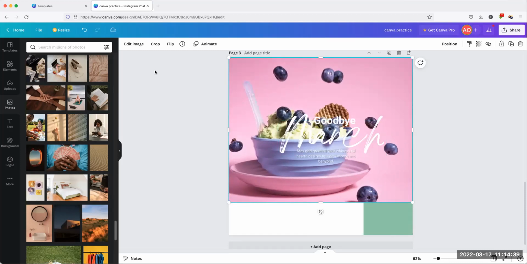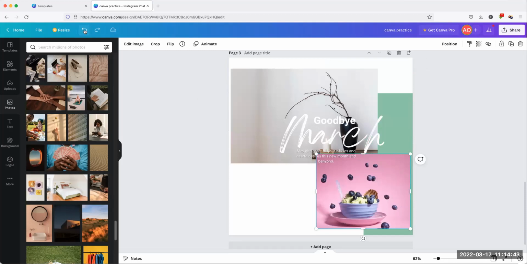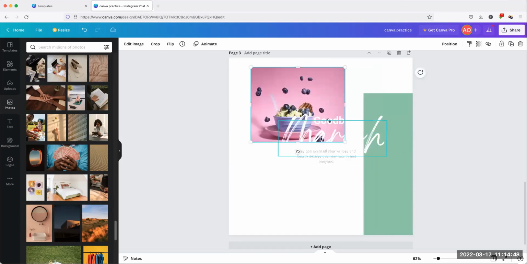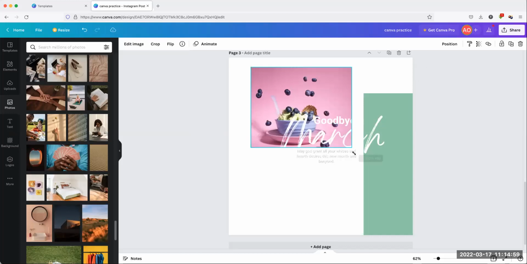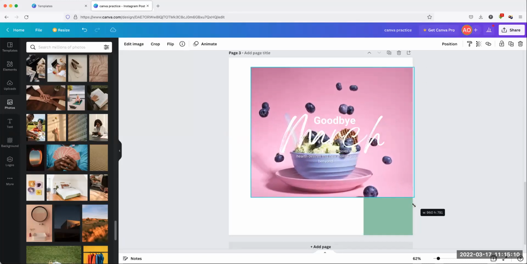To keep things simple, instead of pulling it from one side to the other, the best thing to do if you want to expand an image is don't just pick from one side, pick from the edge, any of the edges. Because when you pick from the edge, you're expanding both sides, vertically and horizontally. So it's uniform.